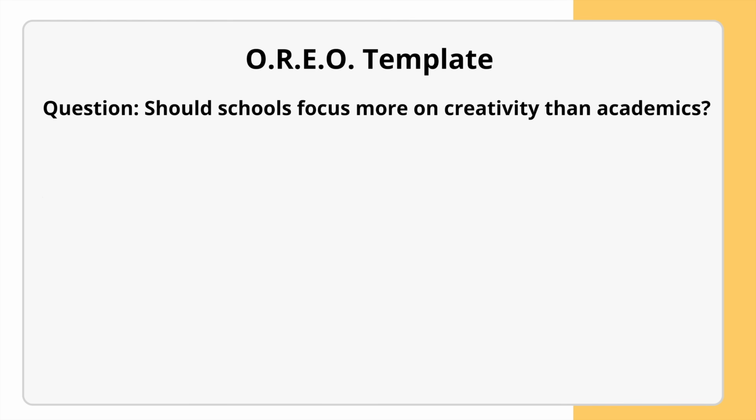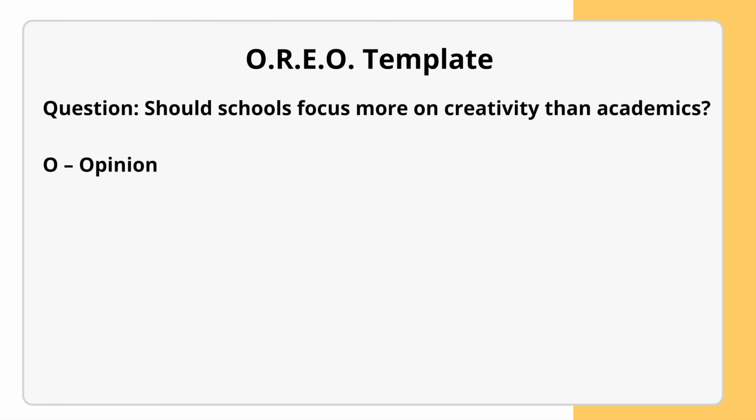So let's imagine that this was our question. Should schools focus more on creativity than academics? By the way, this is the type of question you will be asked on the interactive speaking question. They seem to be on broad global topics and then ask you for your opinion or for you to describe the situation. So following this Oreo framework, I'll start by giving my opinion.